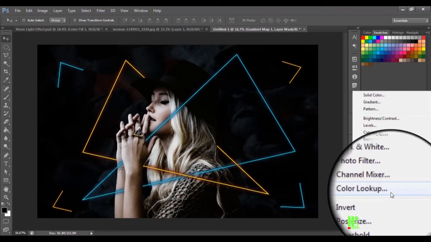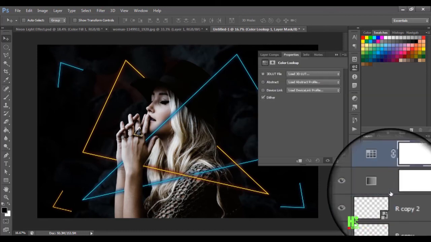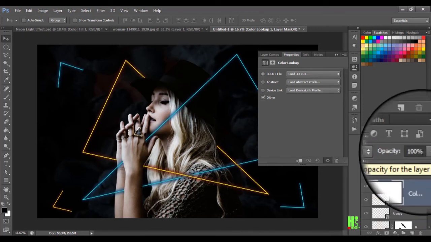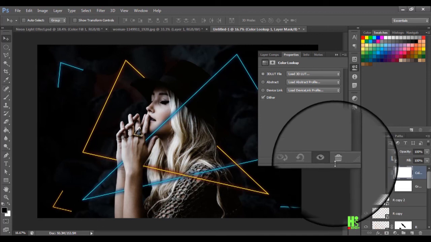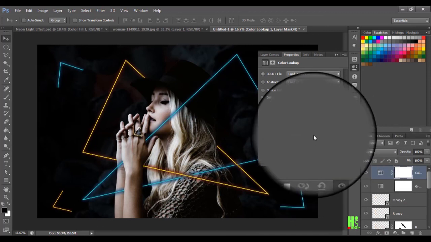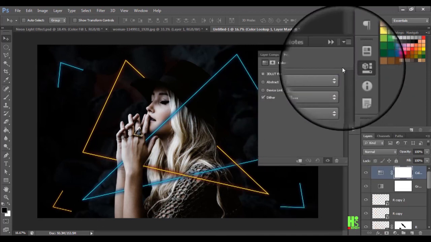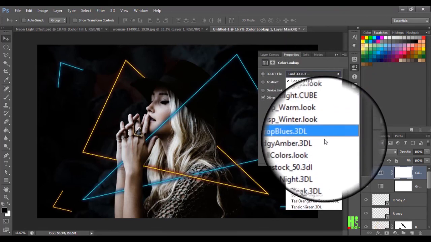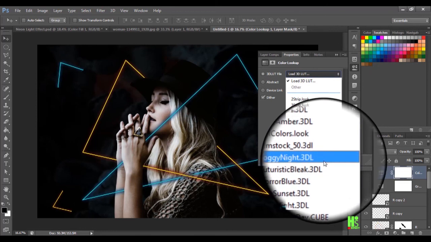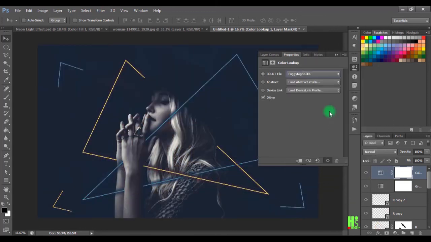We're going to be adding a color lookup, changing the color lookup to foggy night. I'm going to select foggy night. Yeah, foggy night is okay.